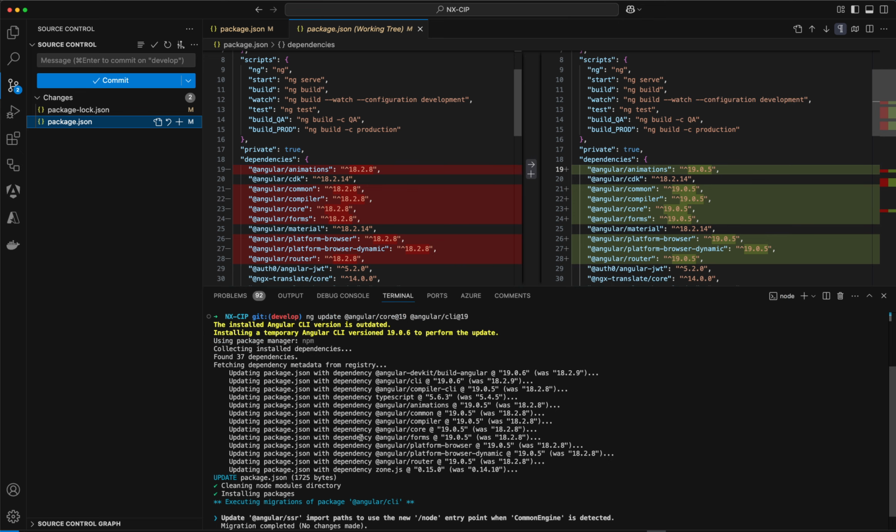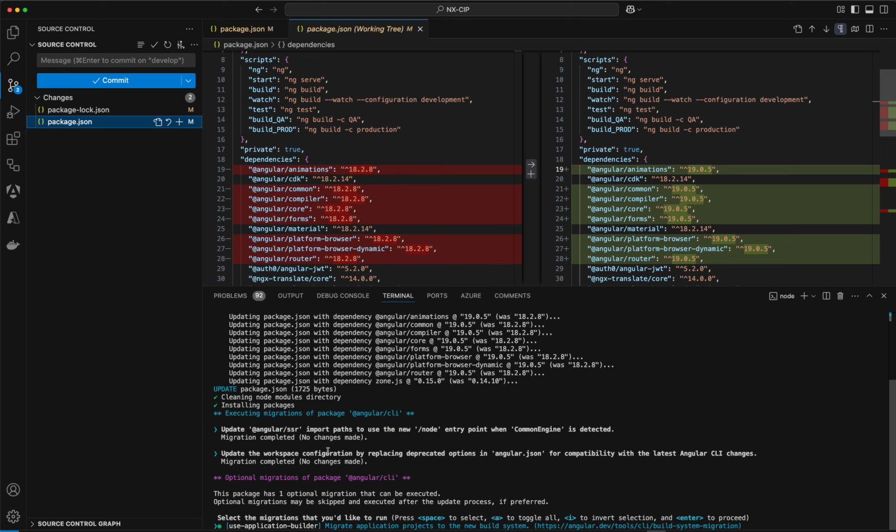But it's not done. Now we have some migrations to be done. Since my project doesn't use Angular SSR, there are no changes required. If you are using it, you may have to change here. And the new Angular 19 has a different way of building the application using the esbuild system. Before that, it was Webpack, but from Angular 17 onward, you can opt for esbuild.